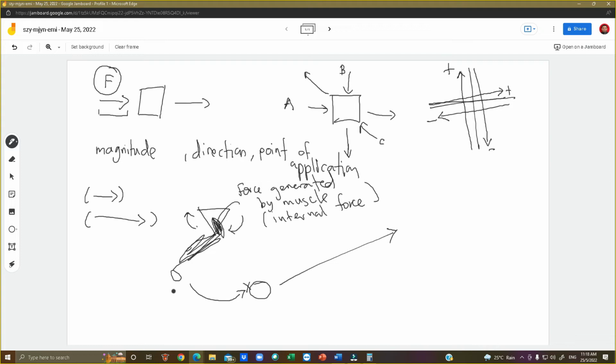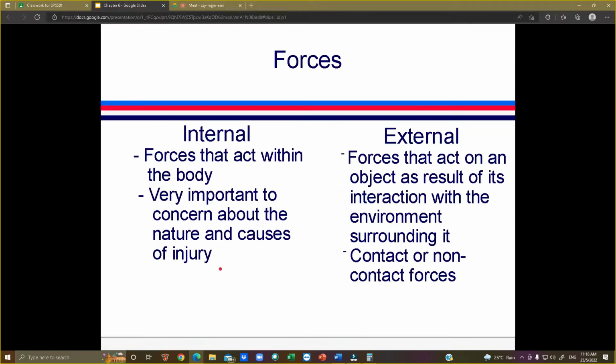Force internal. When you swing your leg and you give an impulse to the ball, you transfer impulse to the ball. This impulse is an example of external force. Force that is being transferred from one party to another party. Okay, bila dia transfer force macam tu, that is known as external force, or else the ball is not going to move. Ball tak ada force sendiri. They need external force. Tu dua kategori force.